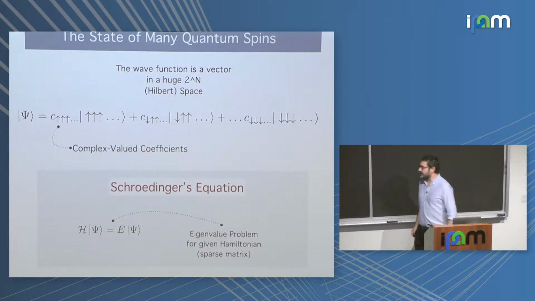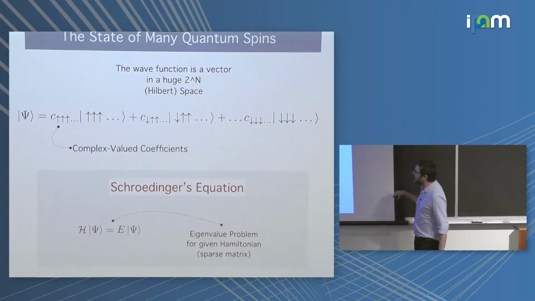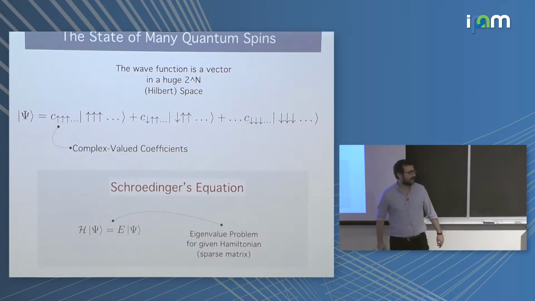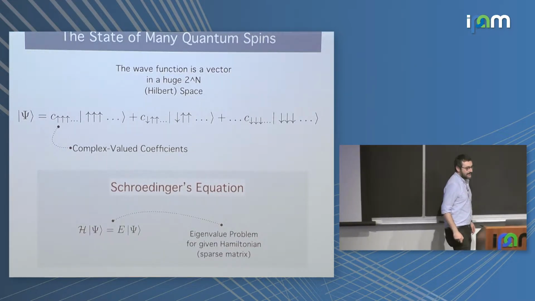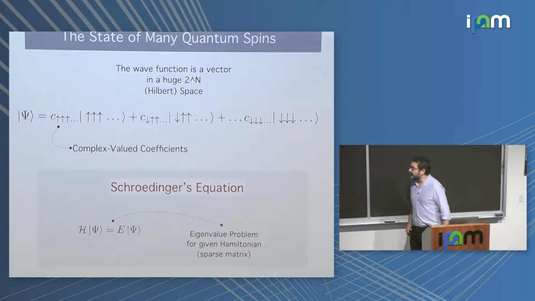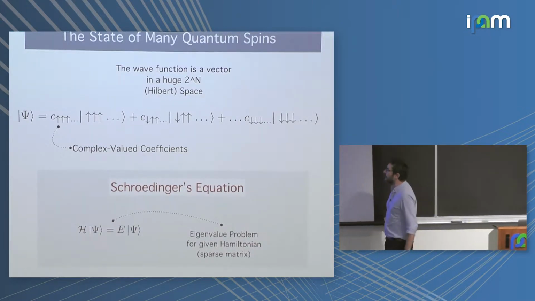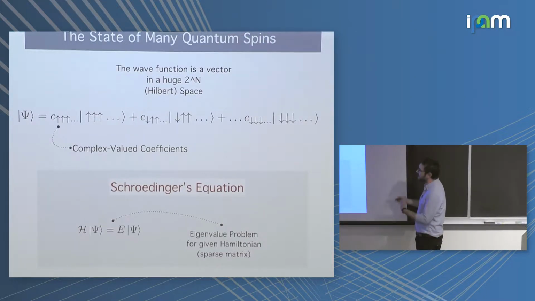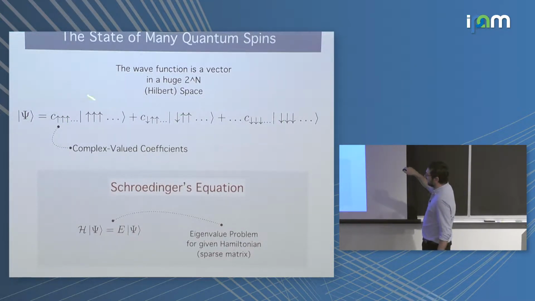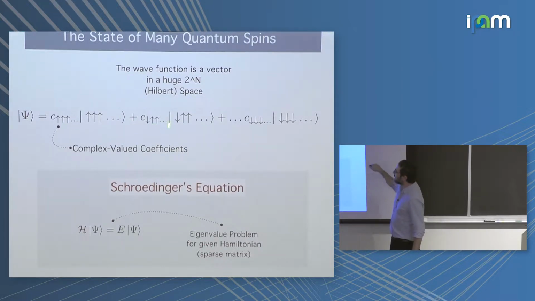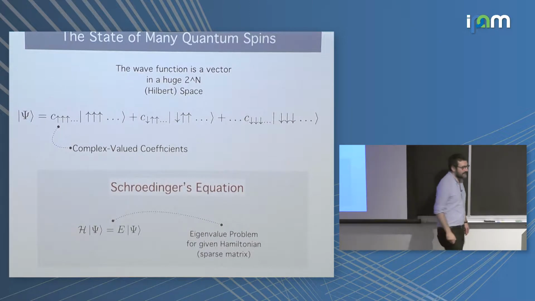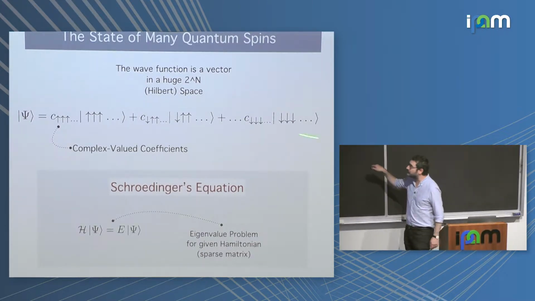Now, the problem, as you've heard already before by Juan, is that when you have a lot of these quantum particles, the wave function becomes immediately more complex. For example, if you want to quantify exactly all the properties of a many-body quantum system, in the simplest case of n spins, basically you would need to specify all these coefficients here, right? The vector lives in this Hilbert space, actually in this case it's a finite normed L2 space, but we call it Hilbert space anyways. Basically these coefficients are all you need to quantify the properties of the system. Again, these are complex valued, but there are 2 to the n of them, right?